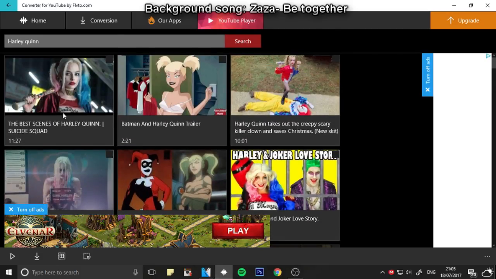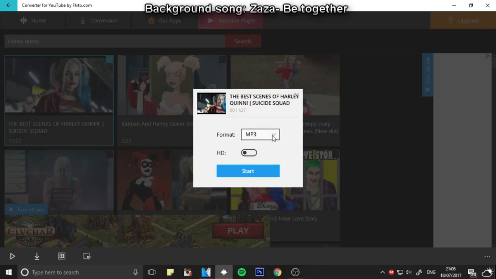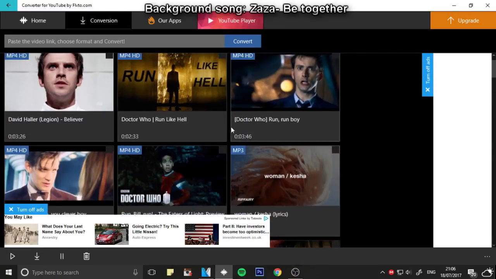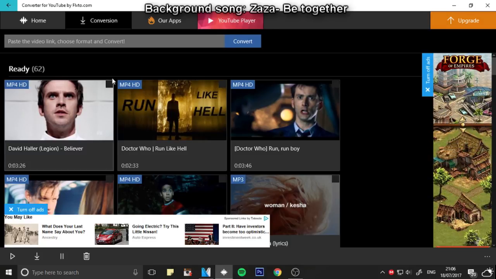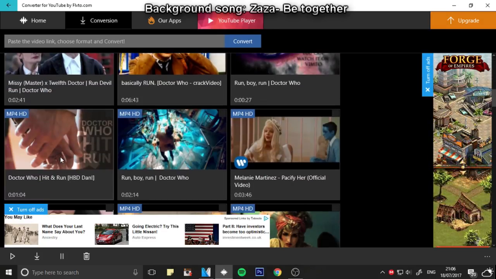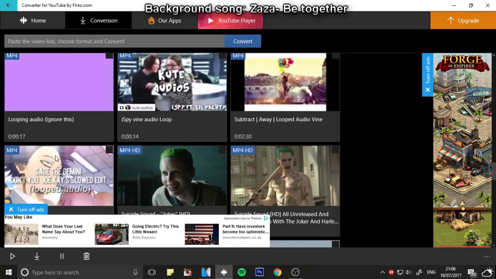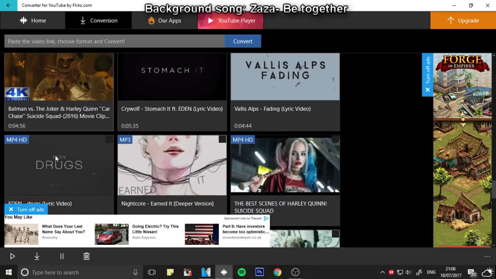So I'm going to click on this one, and then I go to the bottom where there's a little download, and you can choose a format from MP3 all the way down to WAV, but I'm after MP4, and then I'm going to click the HD and press start, and it'll download. It's not downloading right now, but that's simply because I already pre-downloaded it ages ago. But as you can see, these are other videos that I have downloaded in the past that I use for clips and just random different audios and stuff like that.